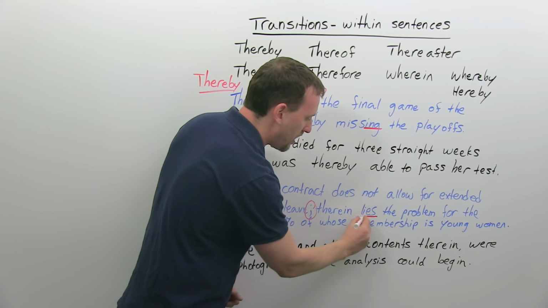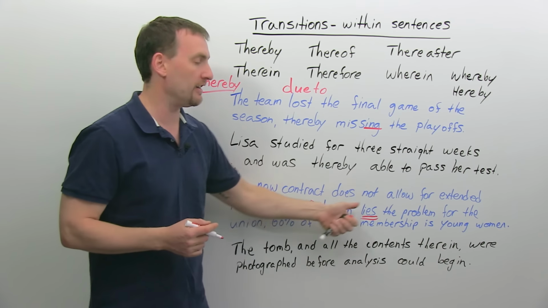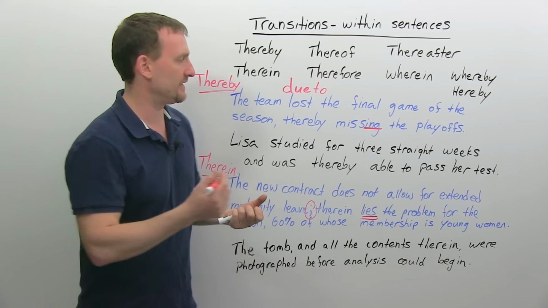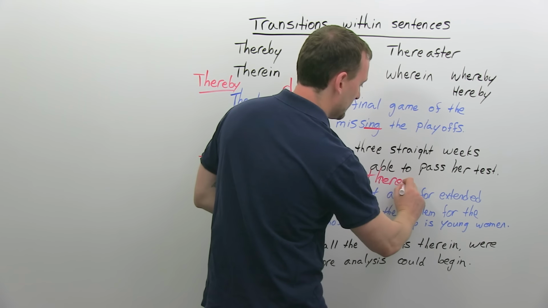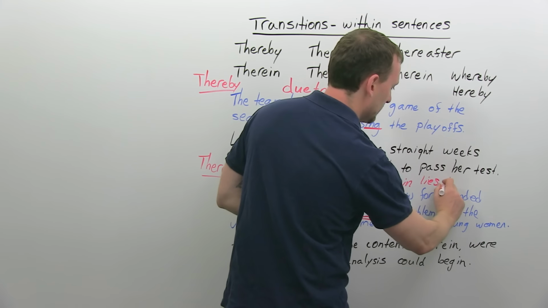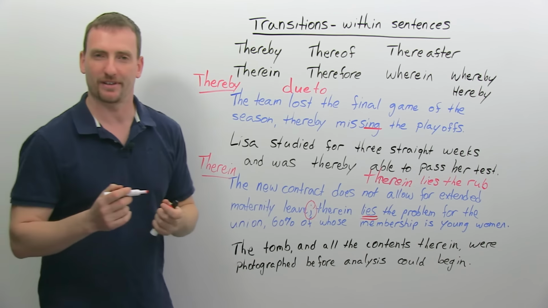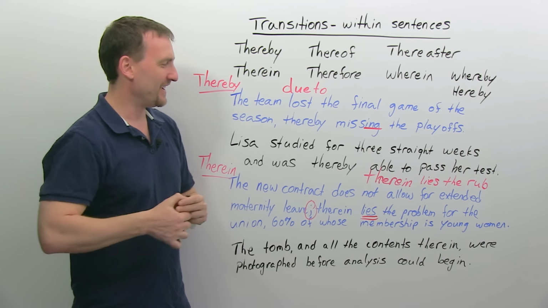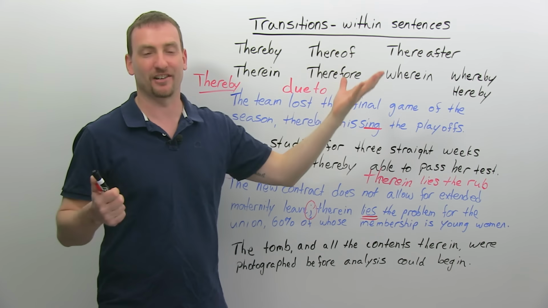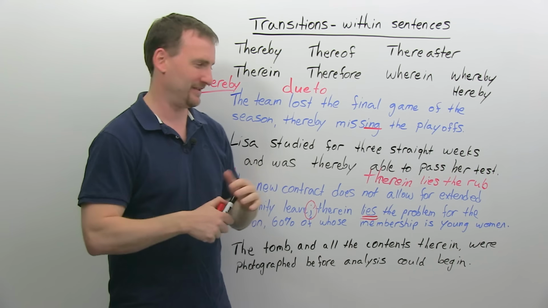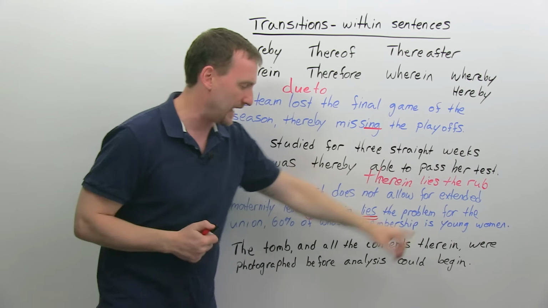And this is a very common follow-up to the transition therein. Therein lies the problem. A very famous expression, therein lies the rub. From Shakespeare. Aye, there's the rub. I'm not sure if you know that expression. I think from Hamlet, to sleep, perchance to dream. If you dream and you can die, it's all good, but then, oh, there's a problem. You don't wake up. So therein lies the rub. Very common expression to use with lies.